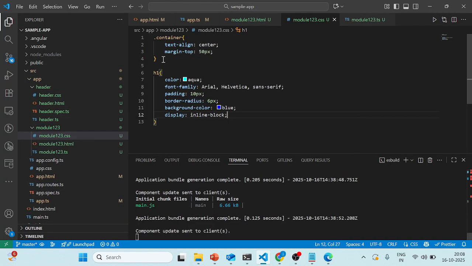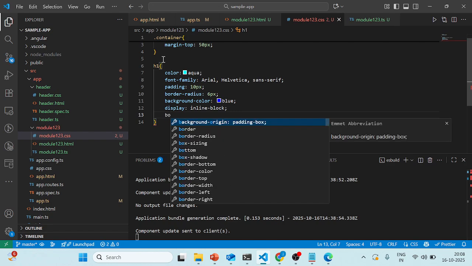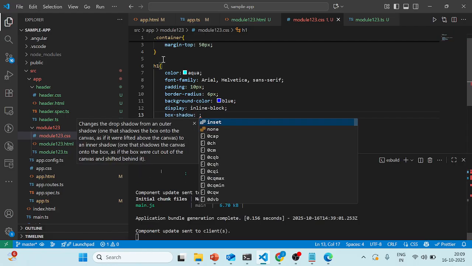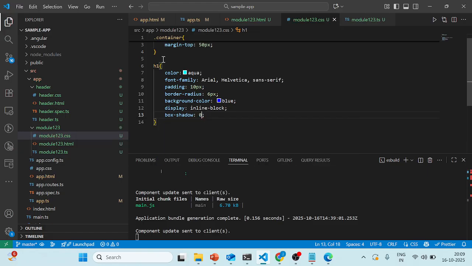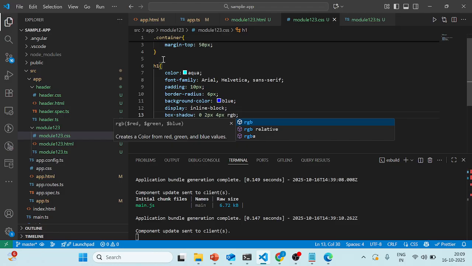Then I need box shadow here. This is the box shadow. I'm going to add some RGBA colors, 4 pixels, RGBA, so I'm going to use 0 comma 0 comma 0 comma 0.1.